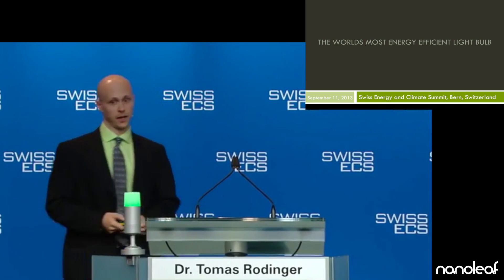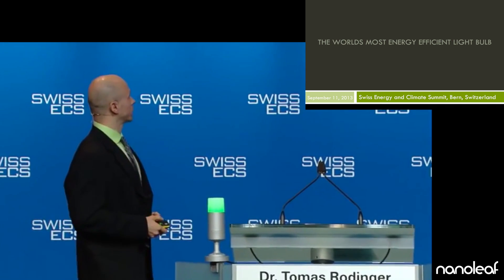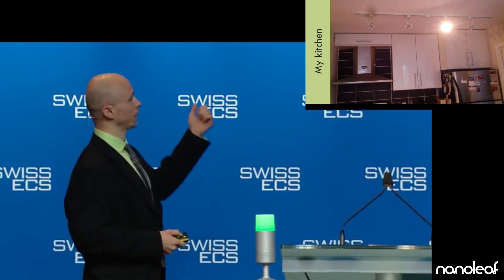Recently, I went to China for over a year. And when I got back to my home, I saw this in my kitchen. Three out of the four halogen light bulbs were burned out. My mom takes care of my place while I'm away, but in her retired age, she would rather work in the dark than try to figure out what bulb this is and how to change it.